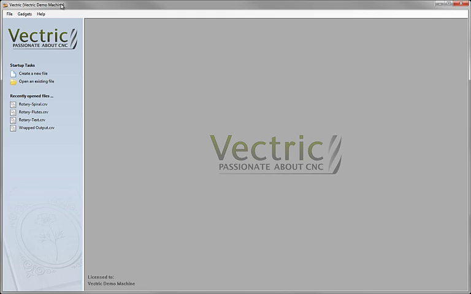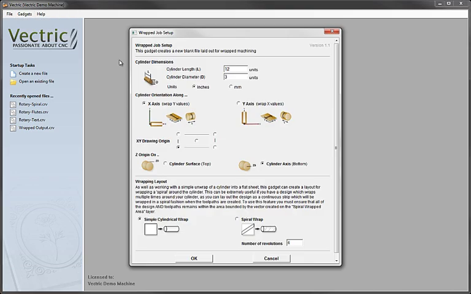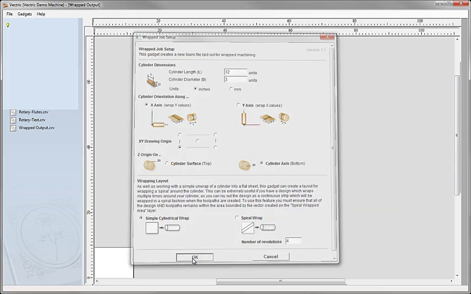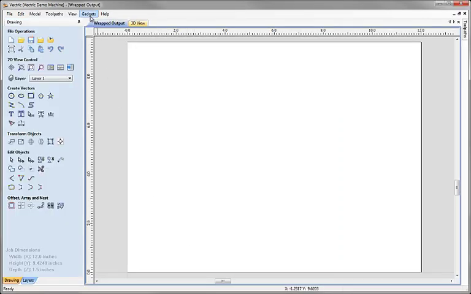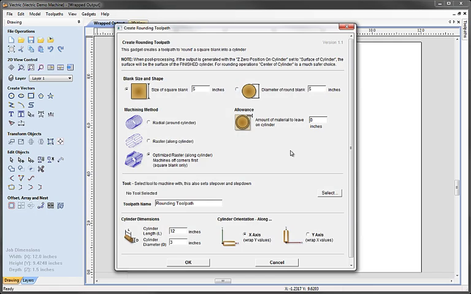Before we finish, I'd like to show you the other option we've got in the Gadgets Wrapping submenu. So you can see we've looked at fluting, spiral, the Wrap Job Setup. Now we want to look at creating a rounding toolpath. We still need to start though by doing the Wrap Job Setup first. So I'm going to click on that option and I'm just going to take the same values that we've been using for the other parts in this video. Hit OK. Then I'm going to come up to Gadgets, Wrapping, and choose the option for Create Rounding Toolpath.